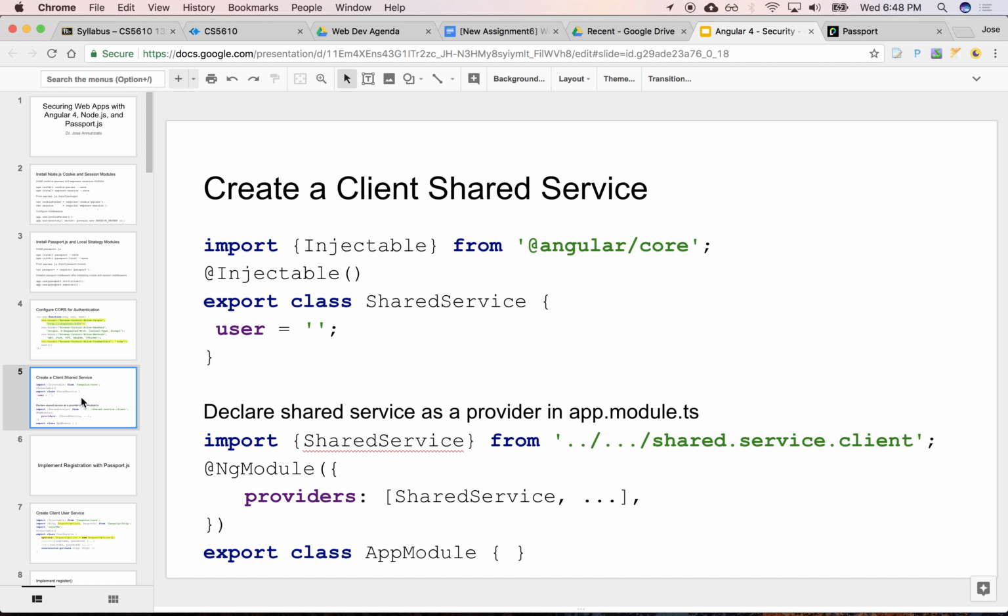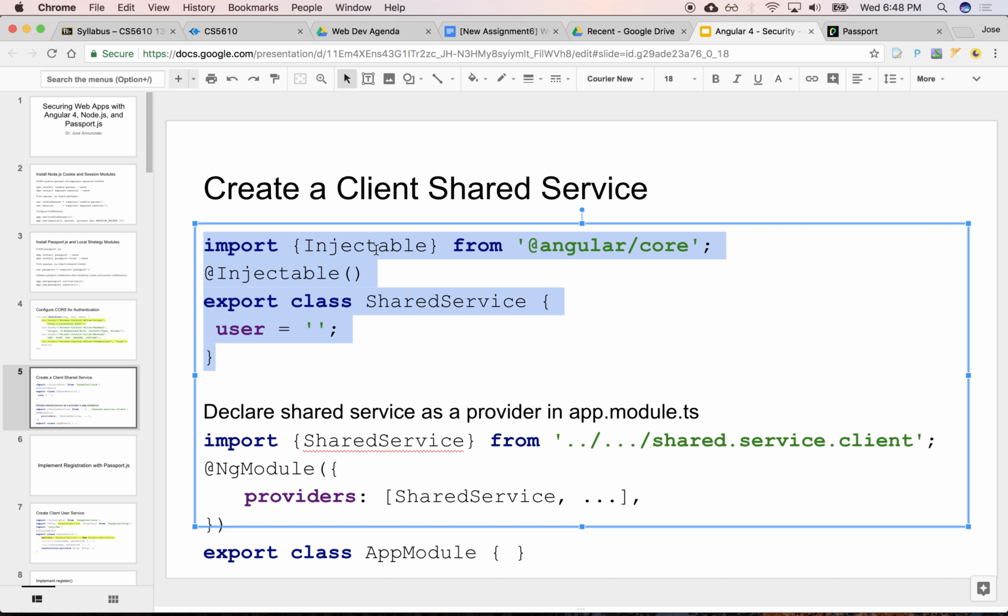We're going to keep track of it on the client side. We're going to maintain that state so that we're no longer encoding the ID of the user as part of the URL. Instead, we're maintaining the identity of the user in a local shared service. Okay, so let's declare that.